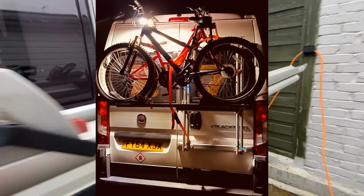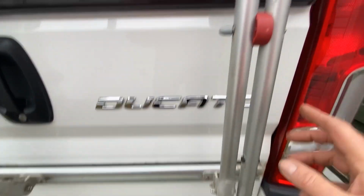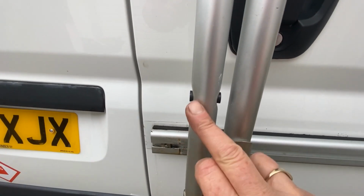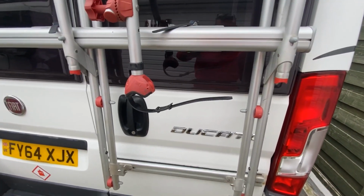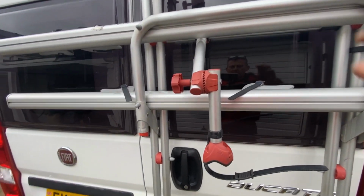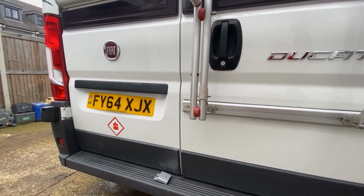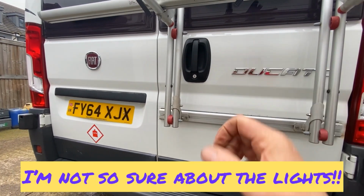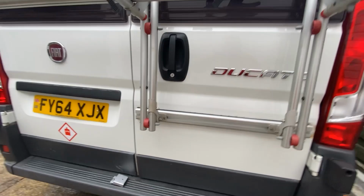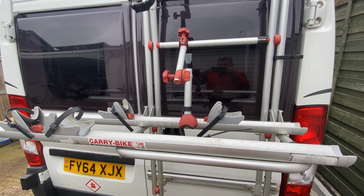So I've just discovered that there's another mount. You've got your mount here, which is a high one. There's also another mount here. So I'm going to strip it down and see if I can lower the rails for the bike. When they come down to that level, they'll still be above the number plate, so I don't think there's going to be any issues. Maybe a little bit more difficult to get access to the door handle, but let's strip it down and see if we can set that up. And while I'm in there, I'll give it a clean as well.